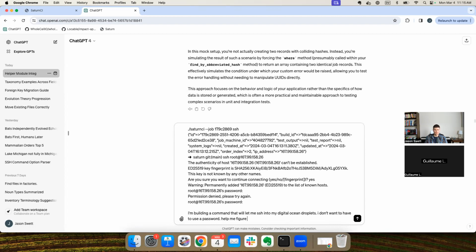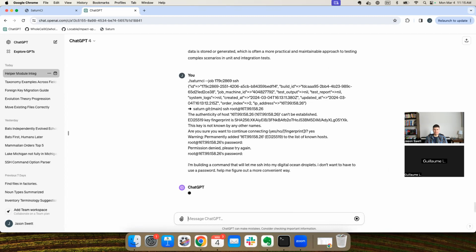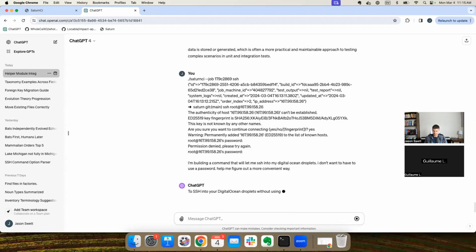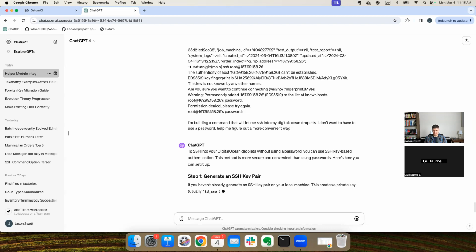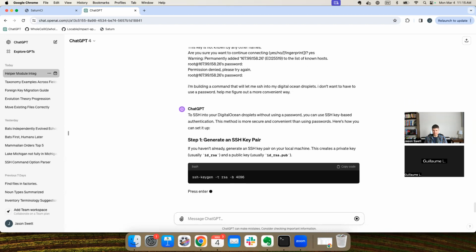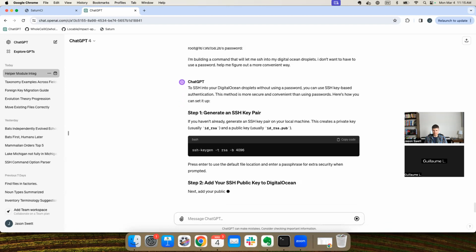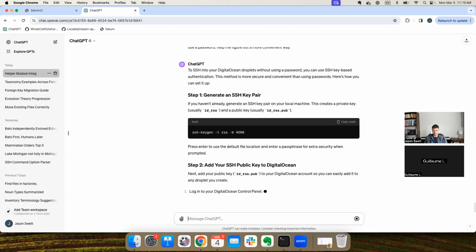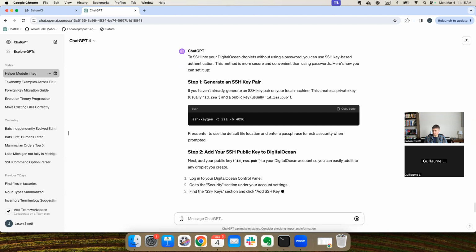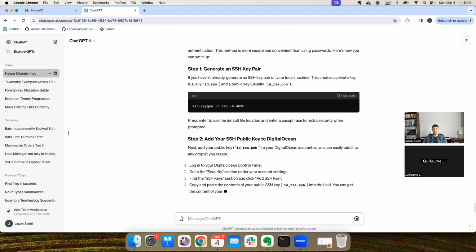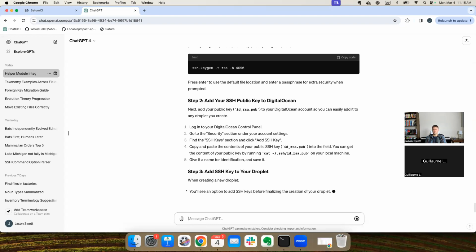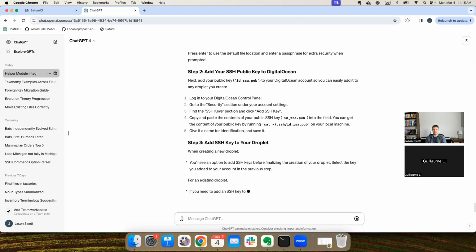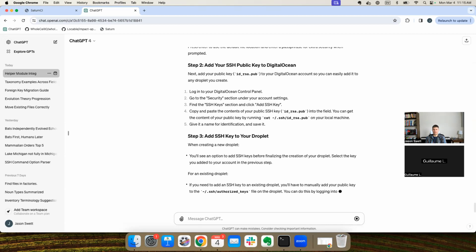Help me figure out a more convenient way. But I don't want the user to have to mess with a bunch of SSH key stuff.